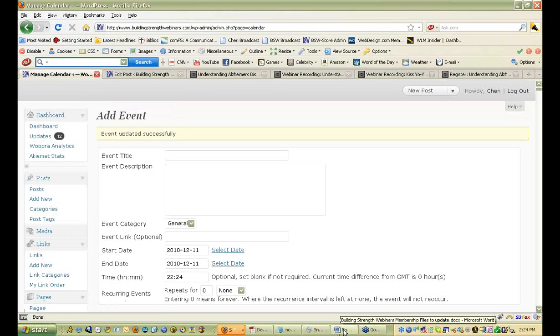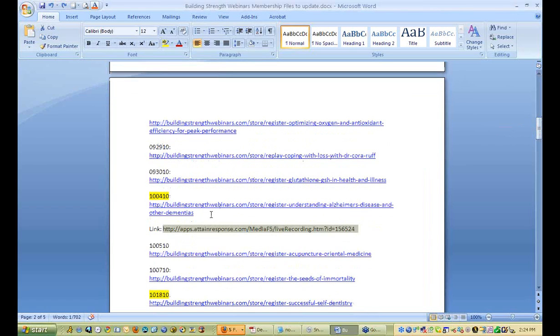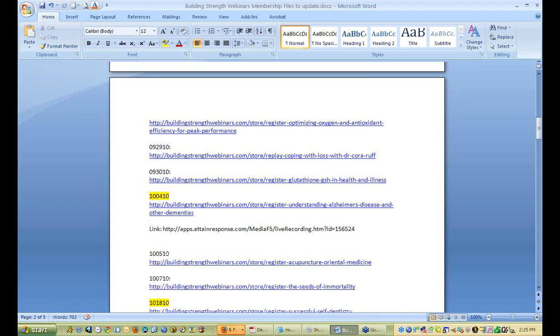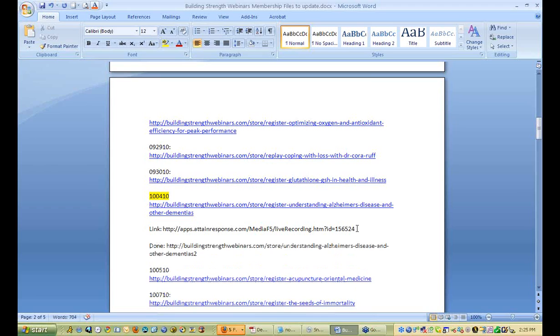What might be good is, as you're working through this document, whether I put it in Google Docs or whatever, once you have that page done, put the link to the description page here and write done, and then paste that link for me as well. Once you get done, you can send me an email, and that'll help me know which ones you've done and which ones you haven't, and then I have the link.